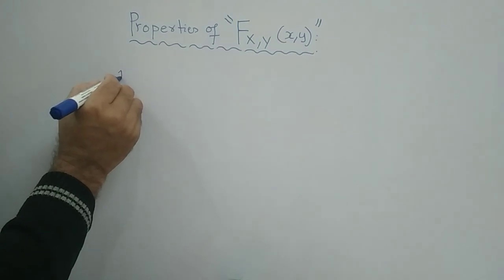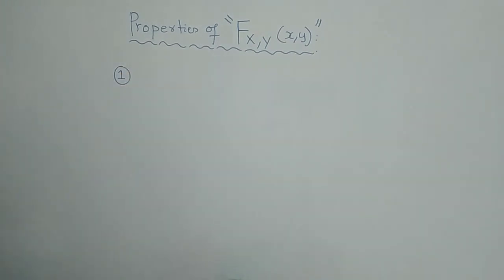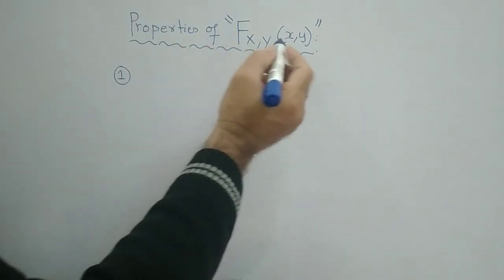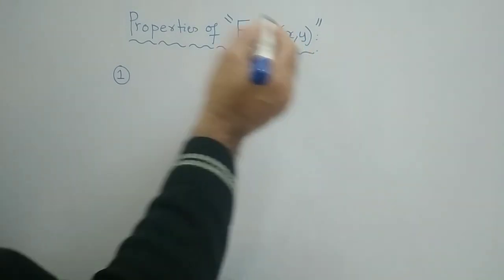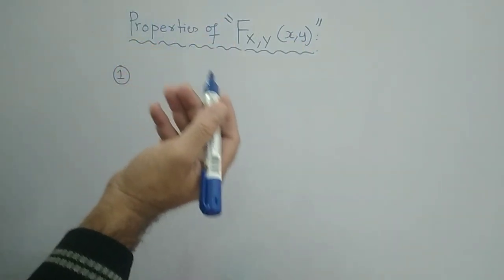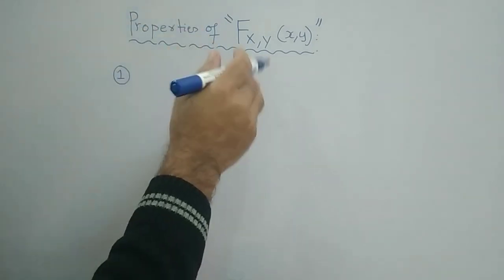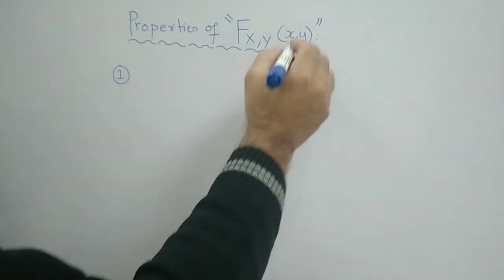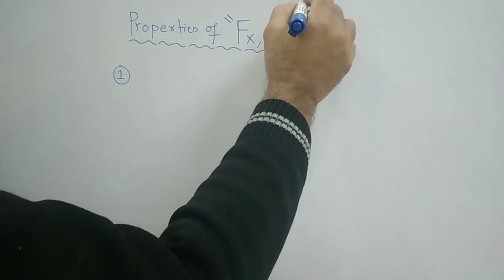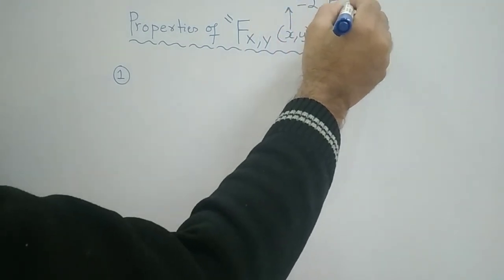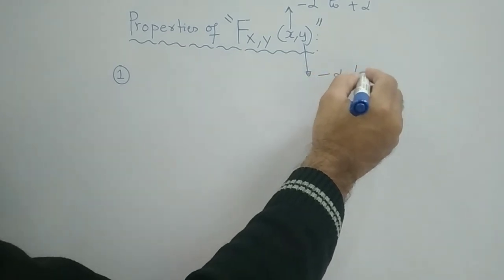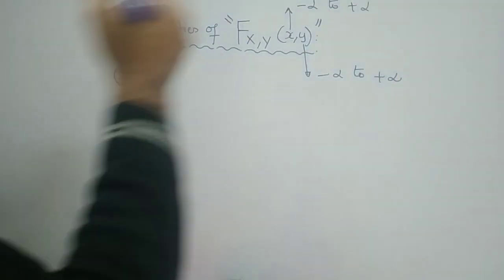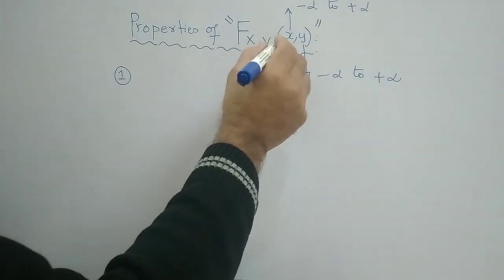Now, the very first property, the very beginning property. See that, here the small x, y values are the possible outcome values. These values can take either from minus infinity to plus infinity. So this x can take minus infinity to plus infinity, and similarly, this y can also take minus infinity to plus infinity. Clear? These are the possible outcome values basically.